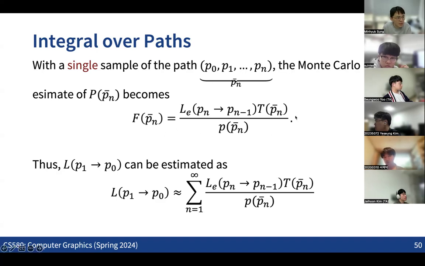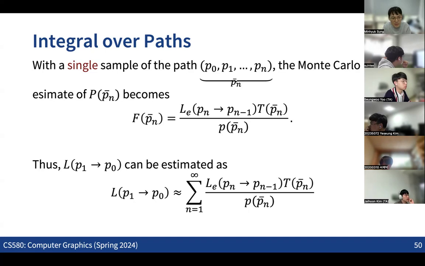So we have the Monte Carlo estimate for each of the P here, and then the light coming from this specific direction into the pixel P0 at the image plane can be computed as the sum of the single-sample Monte Carlo estimates from multiple trajectories. So this is the basic idea of taking the integral over multiple paths, which sounds quite complicated, right? But I recommend you get the sense of what we are doing with this equation. And this is also the basic idea of what we are doing in our programming assignment in path tracing.